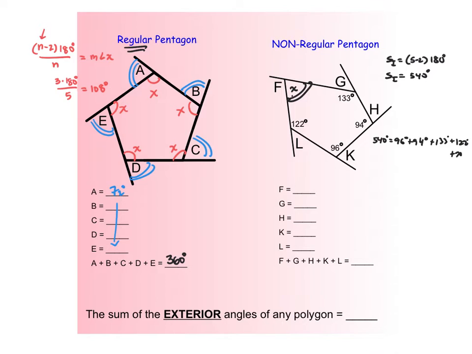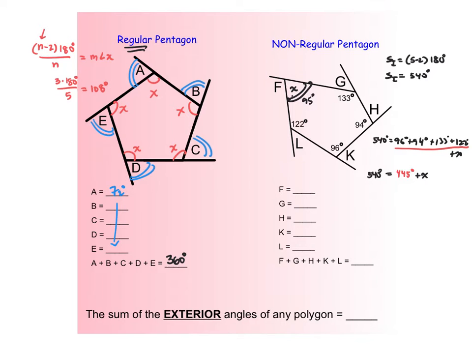If I were to add up these 4 angles, I end up getting 445 degrees. Now, adding that to our unknown angle x should give us a total sum of 540. Okay, so let's find the measure of angle x. Subtracting 540 minus 445, we get 95. So x should equal 95. Now, why did we find x? We found x so that we could find each of the exterior angles.